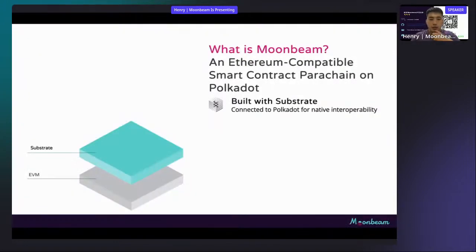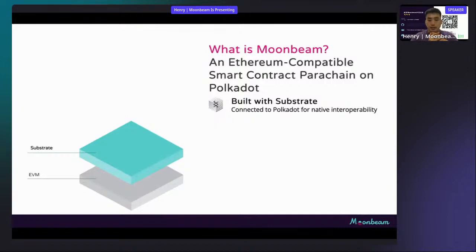So first of all, what is Moonbeam? Moonbeam is an Ethereum-compatible smart contract platform that is built on Polkadot. It is built with the Substrate framework, which means that it has access to all these Substrate features, such as a customizable runtime and Substrate pallets, shared security, and connectivity through XCM.